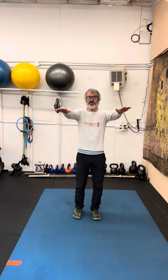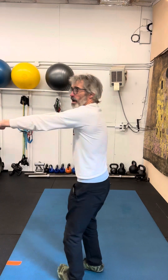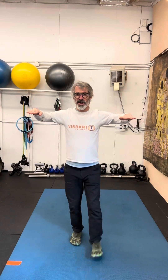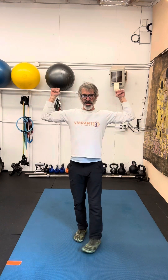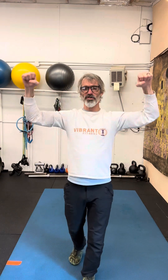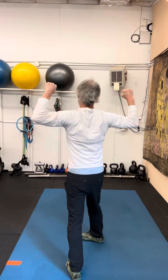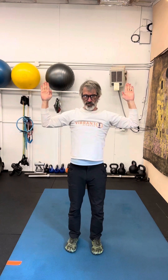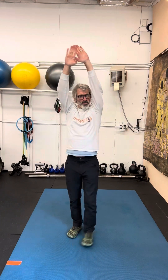Next we're going to go after the upper back — there are three different moves in this minute. This is called a high row: it's as if I'm dragging my forearms across the roof of my car, pulling my shoulder blades together and squeezing all the muscles across the top. This warms up your large upper back muscles and scapular stabilizers. At about 30 seconds you can take it to a W — a high W like a goalpost — putting another good rotation on those rotator cuffs, always squeezing your shoulder blades together as they go forward and back. You can also do stick-ups: reach them up and take them out wide. Super powerful stuff for taking care of your back.